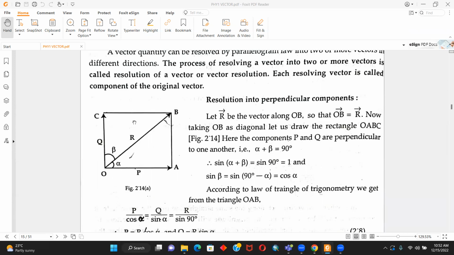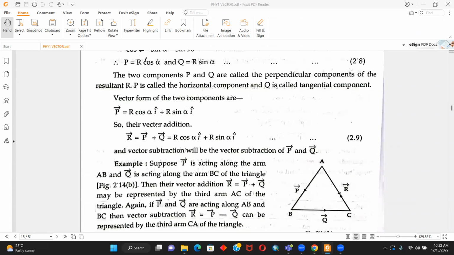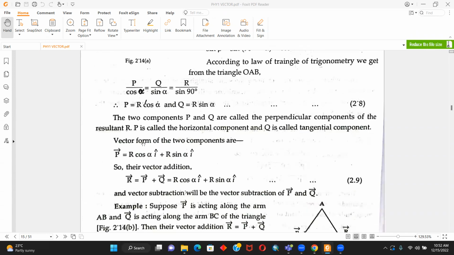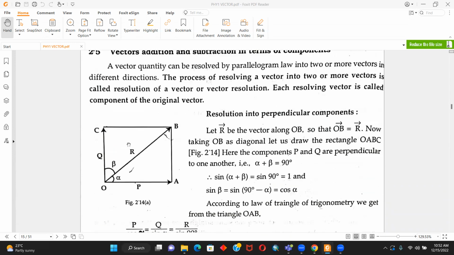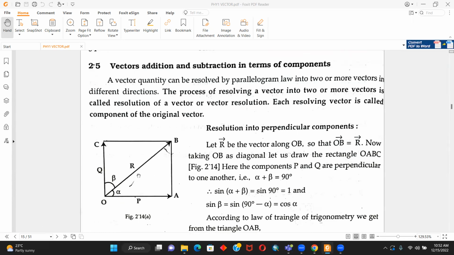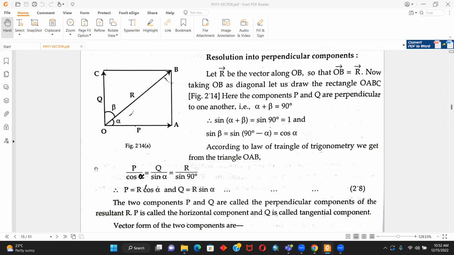As we've discussed previously, it's not necessary to read all these things. It might just confuse you. And tell me, for the vertical component, what is the angle between the x-axis and R? 45 degrees? There is no 45, it's alpha. All right, alpha. So that means the vertical component would be Q sine alpha. Okay. Understanding my point?